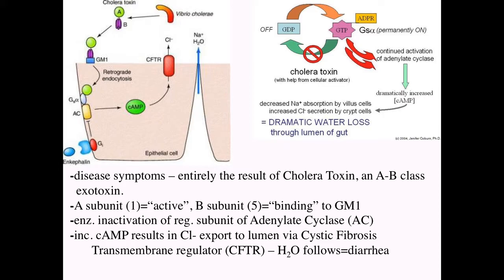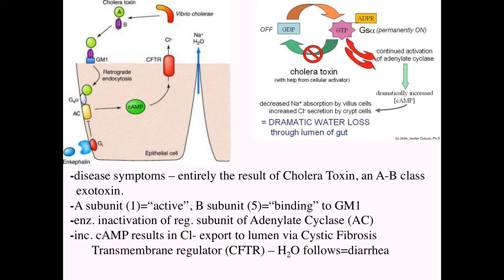Other strains of Vibrio cholerae that you can find in the environment that can never cause disease don't cause disease because they don't happen to be lysogenic. They don't happen to be infected by a particular virus that has the gene for this cholera toxin. And again, this is way off scale. You can't imagine a bacterium this size secreting a toxin this big. That would kill it trying to pass that across the membrane.